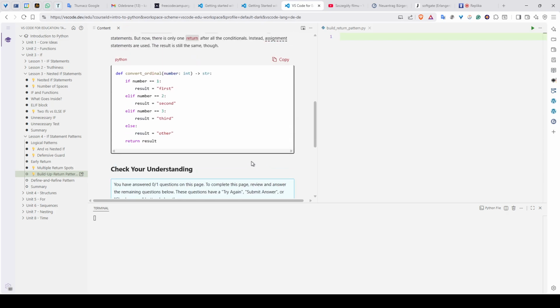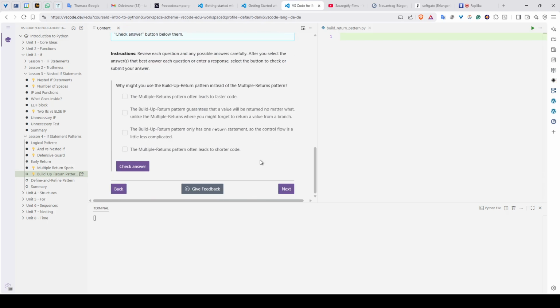The build-up return pattern guarantees that a value will be returned no matter what, unlike the multiple returns where you might forget to return a value from a branch. The build-up return pattern only has one return statement, so the control flow is a little less complicated. The multiple returns pattern often leads to shorter code.